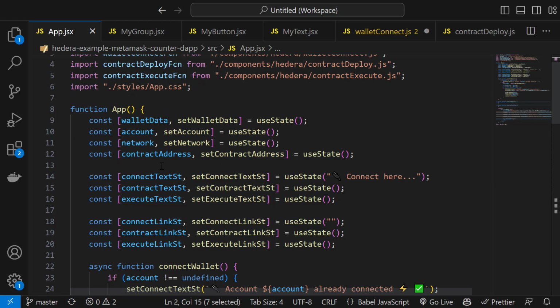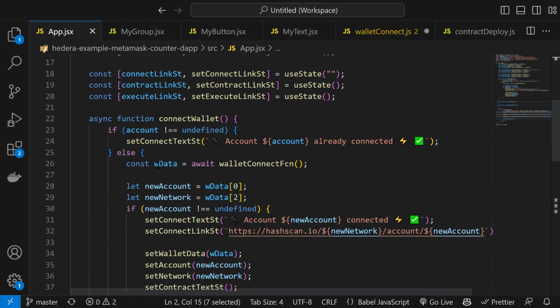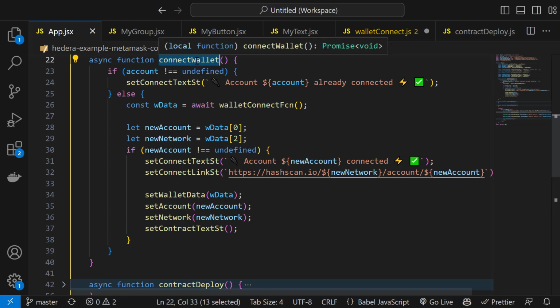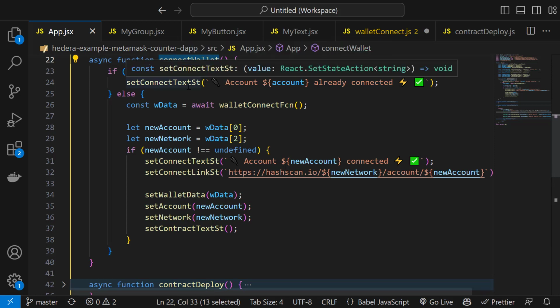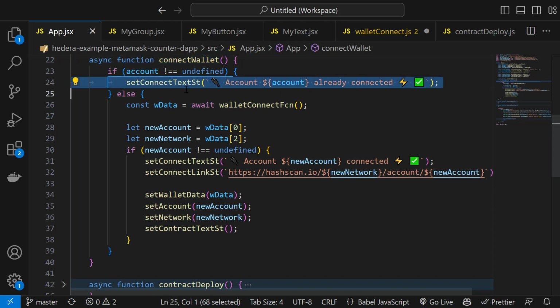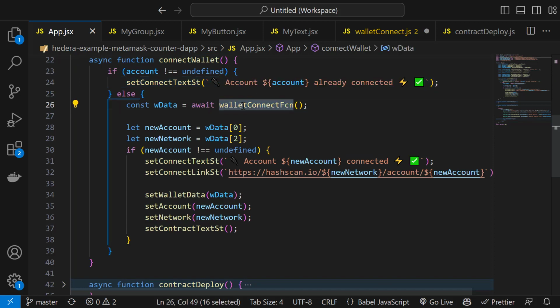So now that we know all that, let's jump into the function connect wallet, which is the function that will execute when we click on the first button. You see that here we're taking care of a few things related to the front end so that we don't have to spend this whole video on React coding. For instance, if an account is already connected, then we display that. Otherwise, if there is no account connected, then we call the wallet connect function. So this is the key part that we will code in this section.